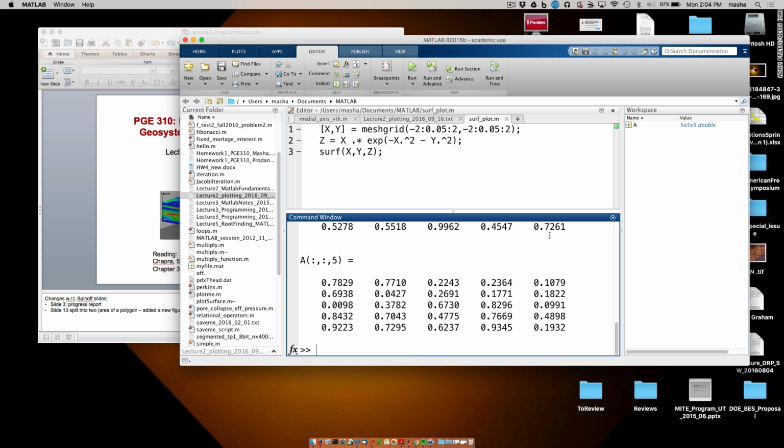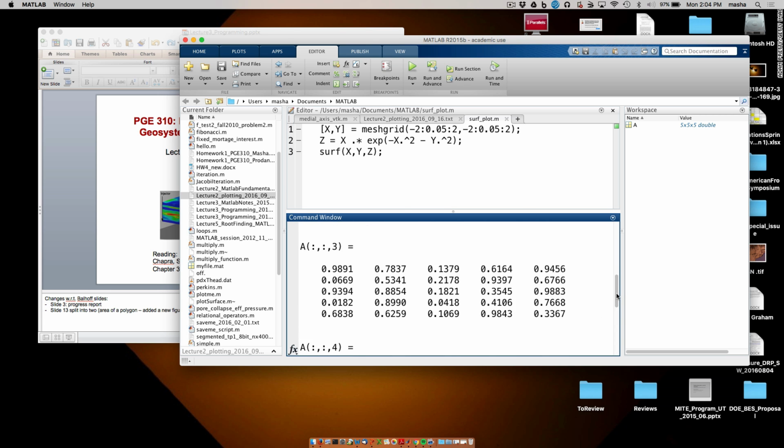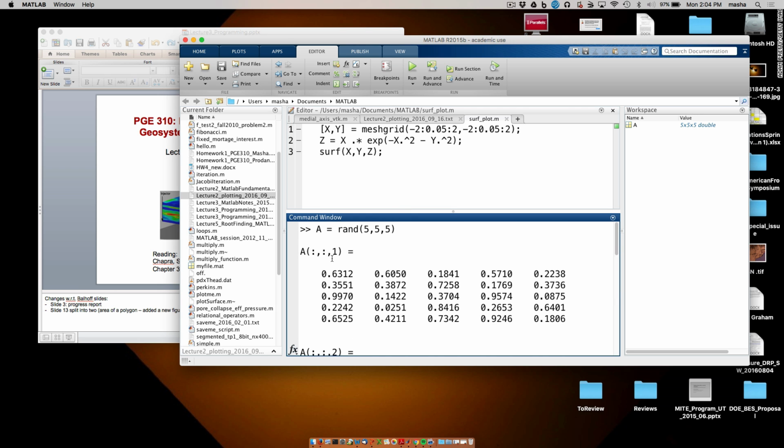You can see the way it's printed on the screen. It's first setting the 3rd dimension to 1, and then I have a 5 by 5 array in the first plane. Then in the 2nd plane, I have another 5 by 5 array, and then in the 3rd plane, another 5 by 5, and so forth. Technically, I could do it in more dimensions than 3. It would just be harder to visualize. But it's a natural extension of our 2D grid.